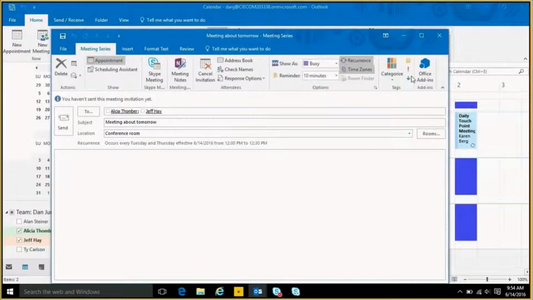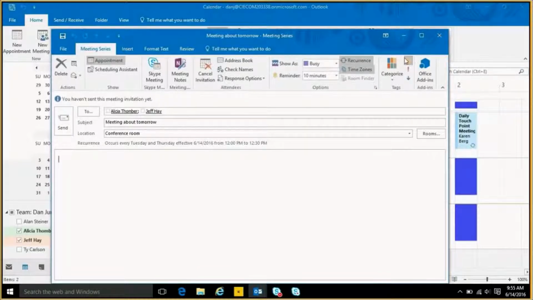And then I may want this to actually be a private event. So if I hit this button here, what this means is anybody who has access to my calendar, who can view my calendar, will not be able to see this event unless they are Jeff or Alicia. This is great if I have a doctor's appointment or if I have something else that I just throw in my calendar and I don't need anybody else to really see it. Or if I just have a private conference with somebody that I don't technically want everybody to know that this is happening.